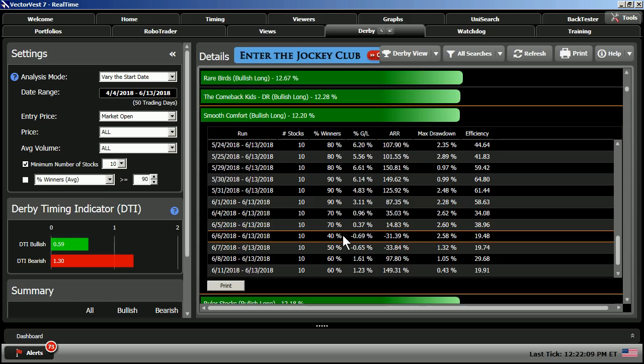You know, this little stuff that we're doing right here, we used to package up and sell in a program called the Simulator, which was a couple $1,000, actually more than a couple $1,000. And the Derby does it all right here, and does it without you even having to click very many buttons. You know, it's really, really good stuff, and a lot of important data to look at.